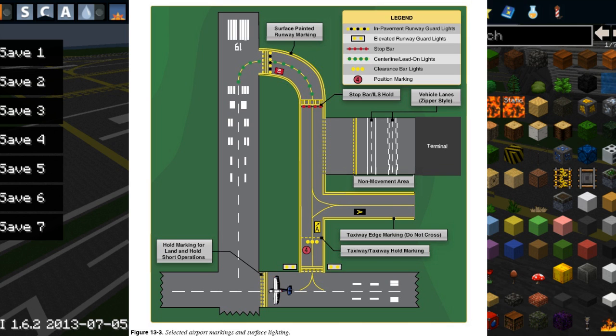But anyways, you have elevated guard lights around the outside. Stop bar right here. And again, that would be like red lighting in the runway before they get into the position, and then roll out on the main runway here. Centerline lead-on lights, again, they'll have green down the middle usually, sometimes blue. I think blue or green usually down the middle. Clearance bar lights, again, I'm not sure where those are at on here. Over here. And then position markings.